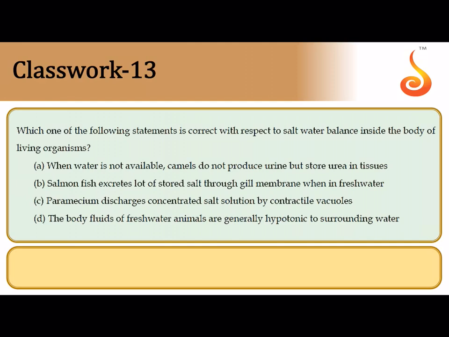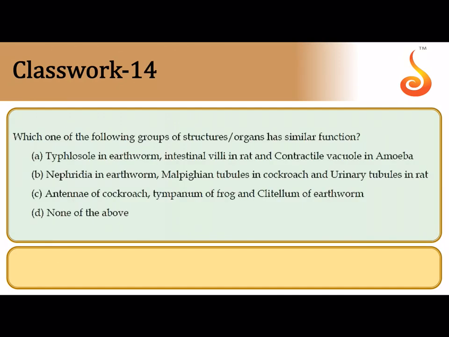Which one of the following statements is correct with respect to salt water balance inside the body? When water is not available, camels do not produce urine, but they store urea in the tissues, because when water is not there, they cannot afford to give away that water in the form of urine. Even the water is so precious to them that they cannot eliminate the urea. So temporarily they store the urea in their body tissues.